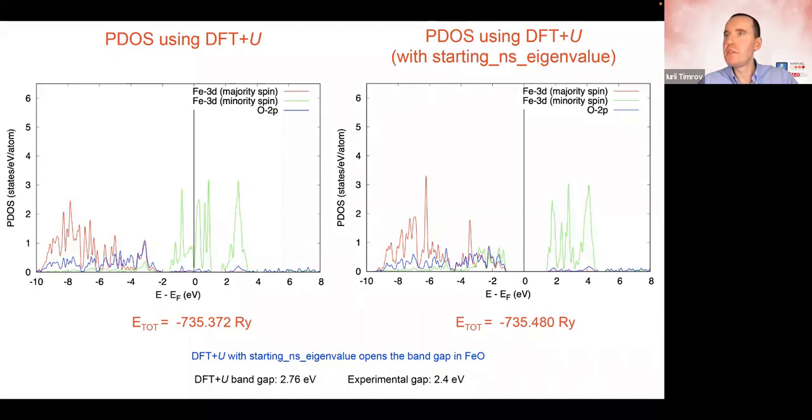So could you please tell us if there is any possibility to calculate Hund's coupling J with Quantum ESPRESSO? So J, it's a long story. In 2011, Matteo and coworkers published a paper where they computed J for copper oxide, and it really improved the results a lot. But it was a non-magnetic calculation.